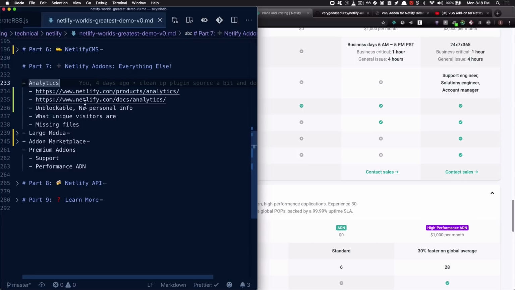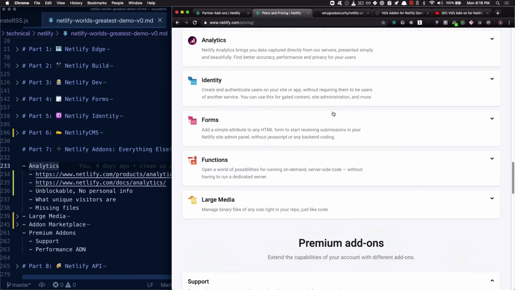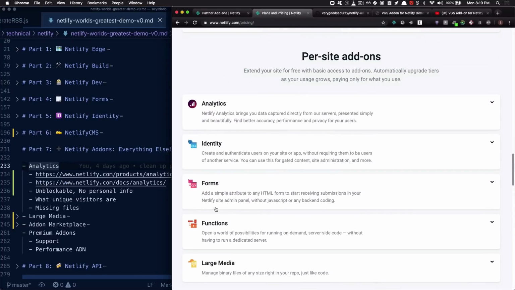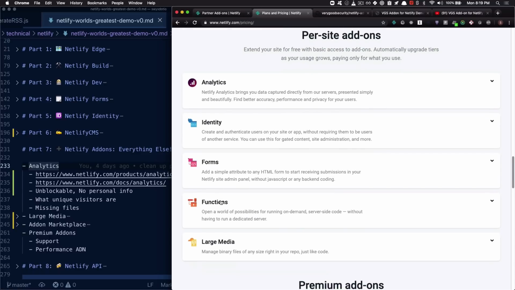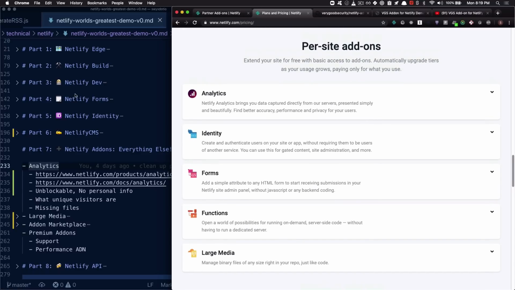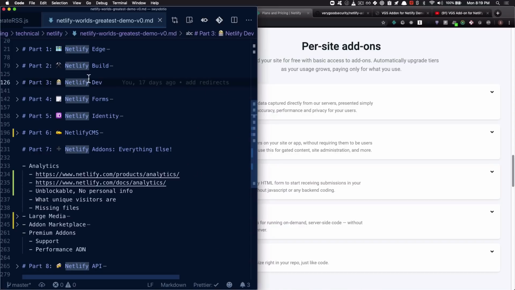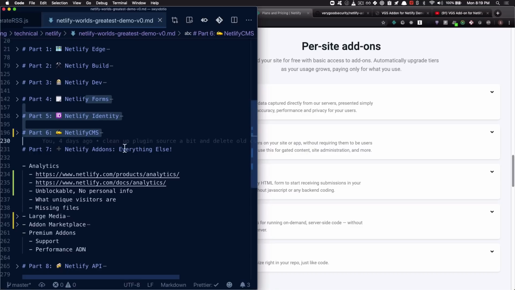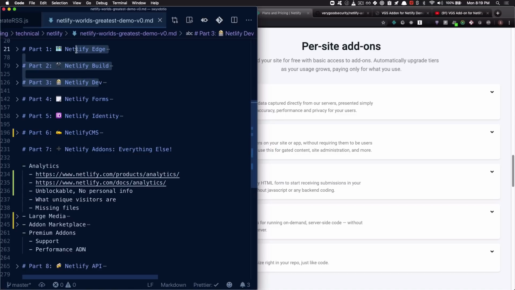We've wrapped up our tour of Netlify add-ons. To be clear, everything else that we've discussed so far are also add-ons. It's just that there's more to do with each of them, so I broke them out into different videos. But Edge, Build, and Dev are core parts of the platform, and then each of these are add-ons, most of them with free tiers that you can use and add functionality to your app. But none of them are strictly required to use Netlify, and you can definitely bring other features as well. A lot of them are good partners with Netlify and sponsors of Jamstack events.